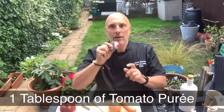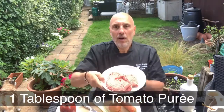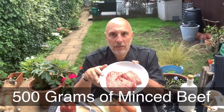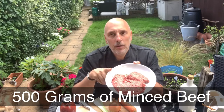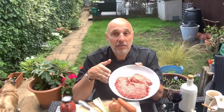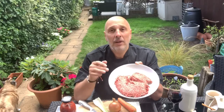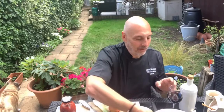You will need 1 tablespoon of tomato puree, 500 grams of minced beef. You could use 250 grams of minced beef and 250 grams of minced pork. You could use 250 grams of minced veal and 250 grams of minced pork, but I am using 500 grams of minced beef.